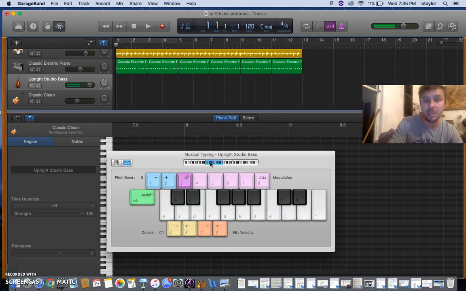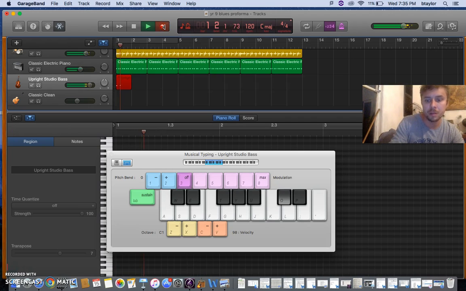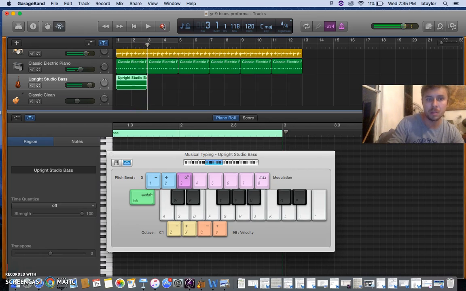That's as much as I'm going to play, and I'm going to use the same copy and paste process I did for the keyboard and transposing to move that into the correct chord. So here we go. I'm going to record the first one. Here we go. And that's as much as I'm going to do. So now I copy that, paste.